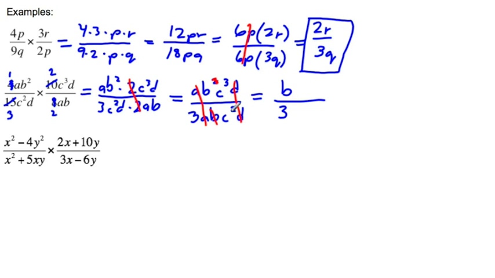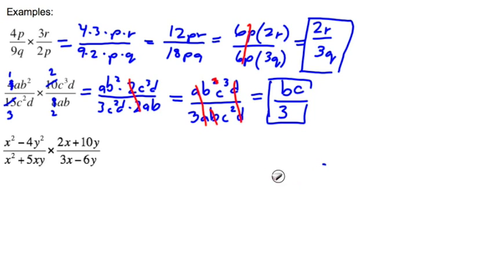Then I have c to the third over c to the second, which really just means c times c times c over c times c. So we can see that these two c's will cancel out, and I'm left with c in the numerator. So my answer is bc over 3. Now what you might be able to do is see that you could have simplified even further in the beginning, but we're not there yet. Baby steps.